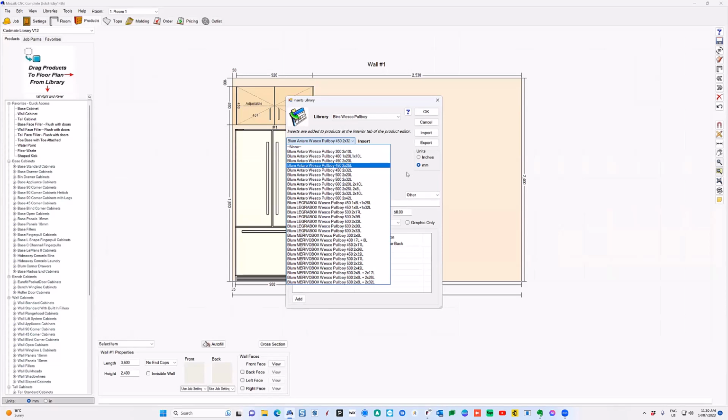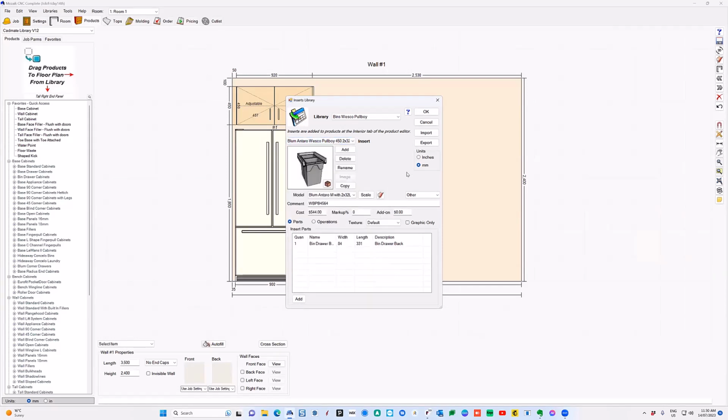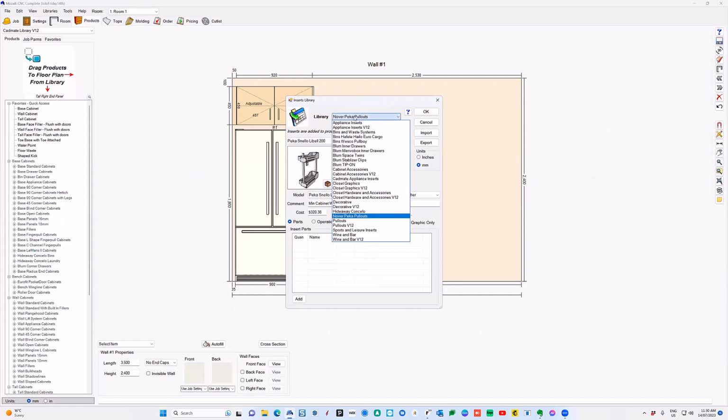You can just go to help.cadmate.com.au and go to the inserts category, and you'll see everything that we've shared there as well. As well as that, we've got the Nova hardware, the Pika pullouts range. So there's been a nice addition there for a few different pullout options. These are all inserts that can be dropped into your library really easily. That's all available right away too, so you can definitely jump on that.